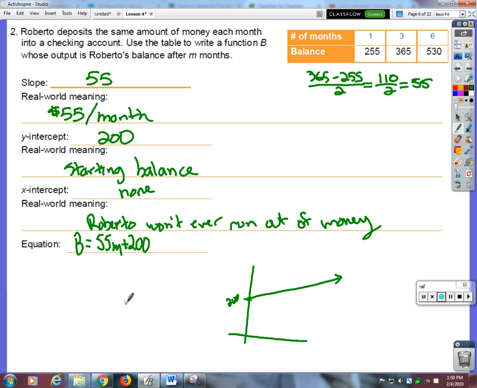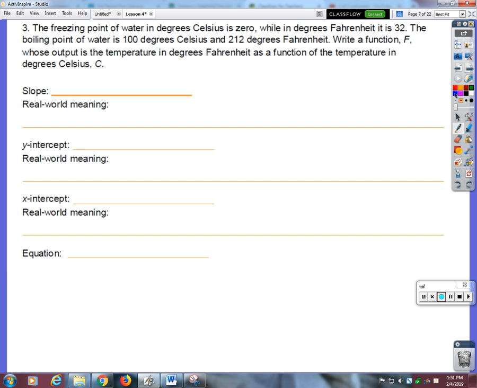Yeah, is that what you're going to say? Yeah, for sure. And in one sense that might make more sense because 200 is where you're starting and then you're adding 55 after that. Yeah, but this is the form y equals mx plus b that you guys are taught. I don't know why they do it that way. I would prefer to do it the way that you said, but nobody asked me. Okay. All right, next one.